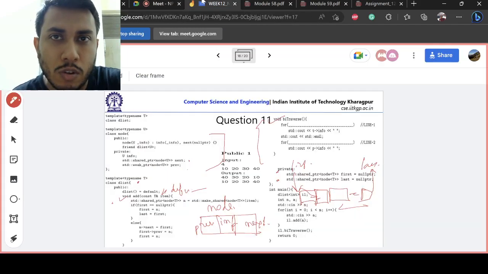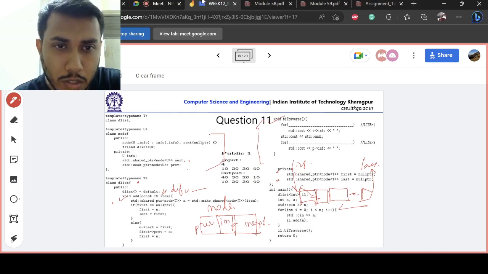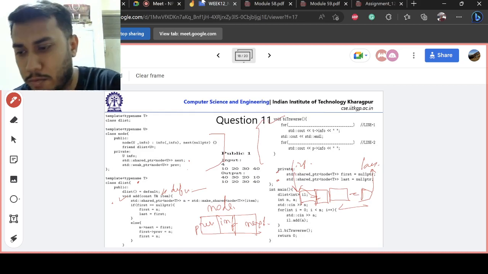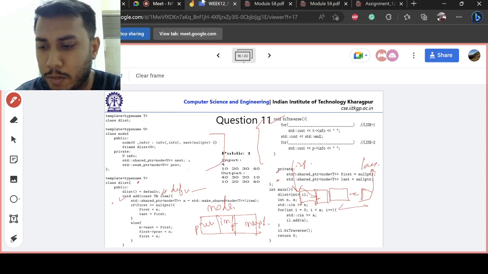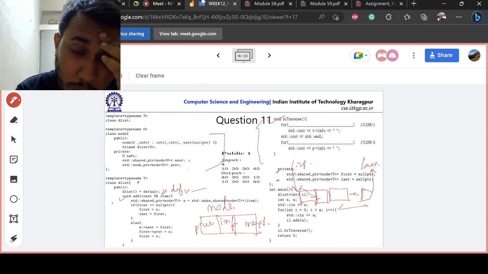If you know linked lists, for the first one you need to write a traversal from first to last, and for the second one a traversal from last to first.